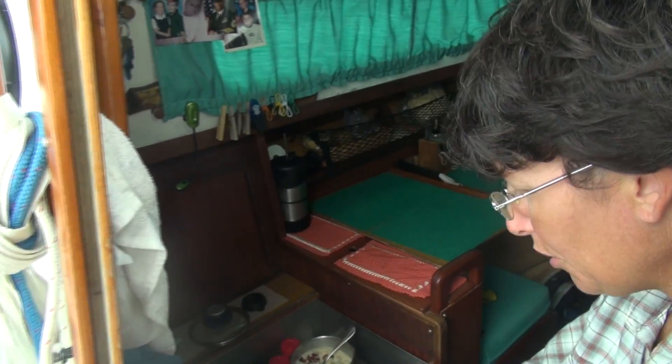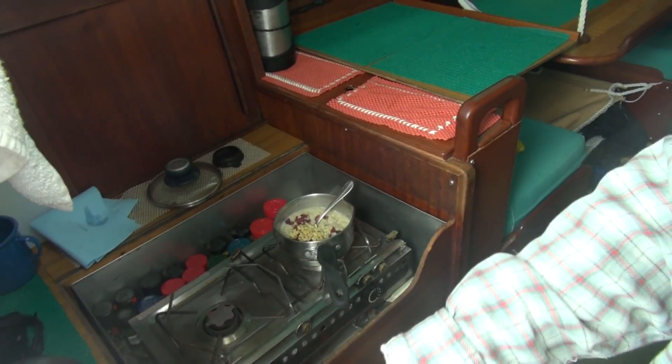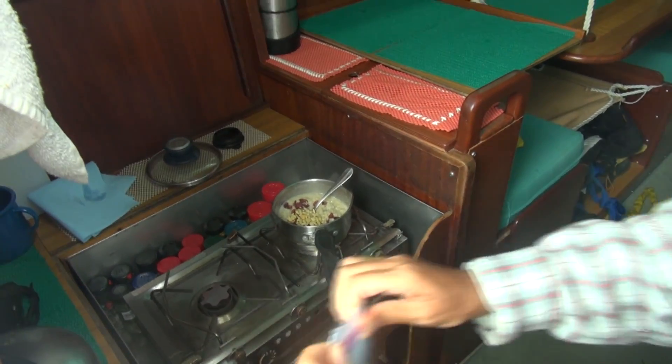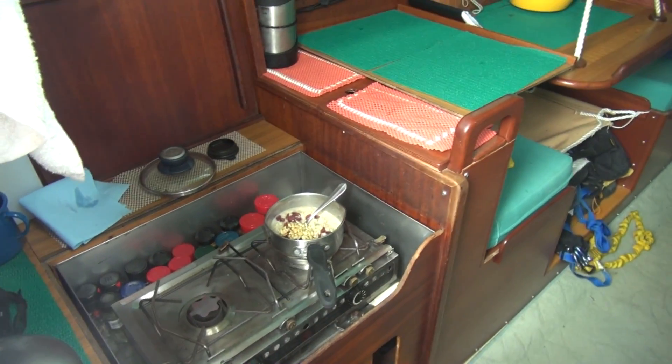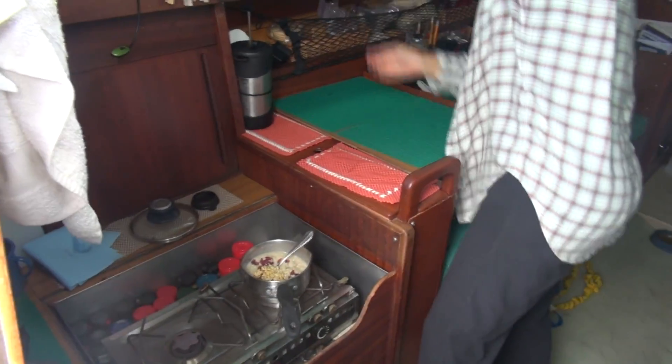So it's two-thirds of a cup oatmeal. And probably about a third of a cup of cranberries is what we have on this trip. I put in a small handful of pine nuts. You ever throw any cinnamon or stuff like that in there? Sometimes I'll do cinnamon, but the cinnamon and the peanut butter — you're gonna put peanut butter? Yeah, cinnamon and peanut butter doesn't work that good together.